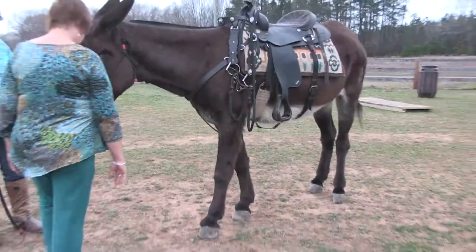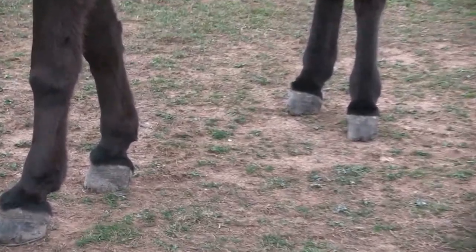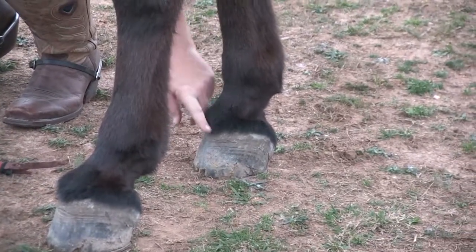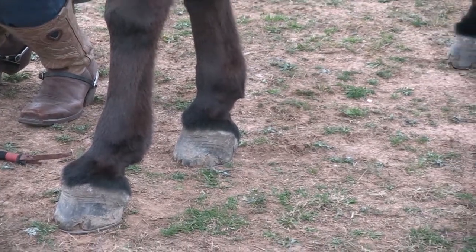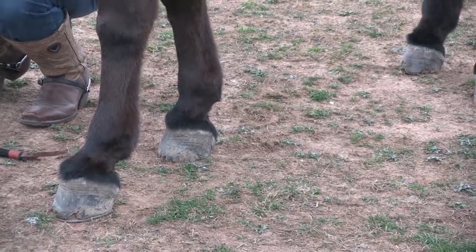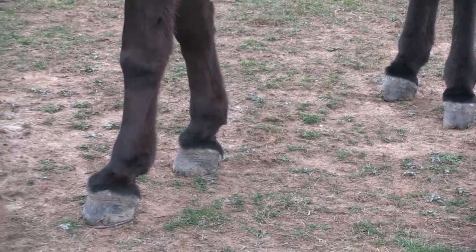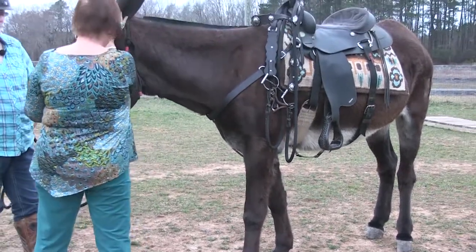If you look at his hoof from the side, you can see the actual angles of his foot. You're supposed to match this angle on their foot. They're very, very different. You could take a file and just file away on the outside of that foot because it's this thick. It's really amazing.